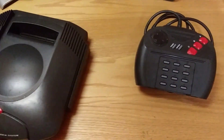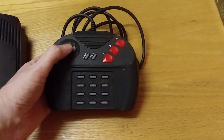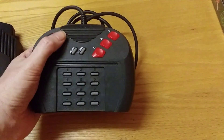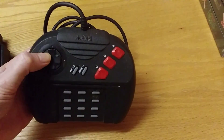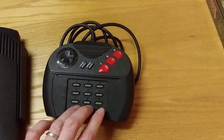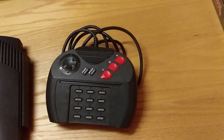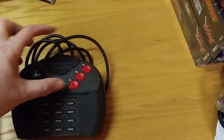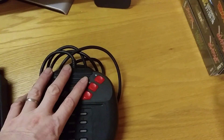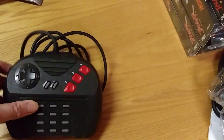Here are the controllers. A lot of people say awful things about these, but I happen to like this controller. The D-pad is a little mushy, but I like the size of it — I have fairly large hands and it just fits well. I like these keypads too, very Atari 5200-like, or Intellivision or ColecoVision — kind of a throwback to the mid-80s with three buttons and no shoulder buttons, which is a big miss. They did offer an enhanced controller with three extra fire action buttons and shoulder buttons, but I don't have that.